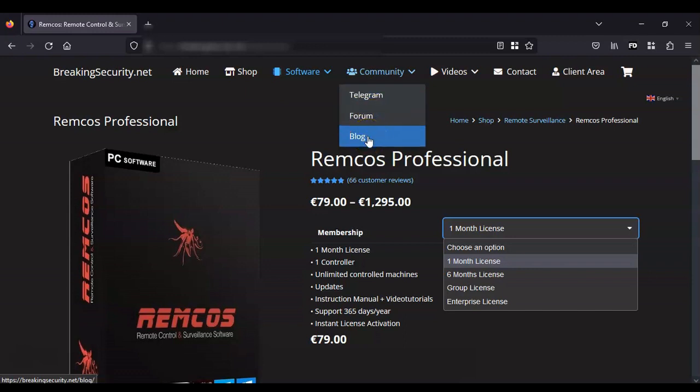The developers of this software are constantly updating it, so users need to be informed of changes. Breaking Security even has a YouTube channel where they post tutorials on how to use their software. I watched a few of their videos off camera. The narrator of one of the tutorials, who was English, came across as well spoken and educated. The video was professional in its production and presentation.